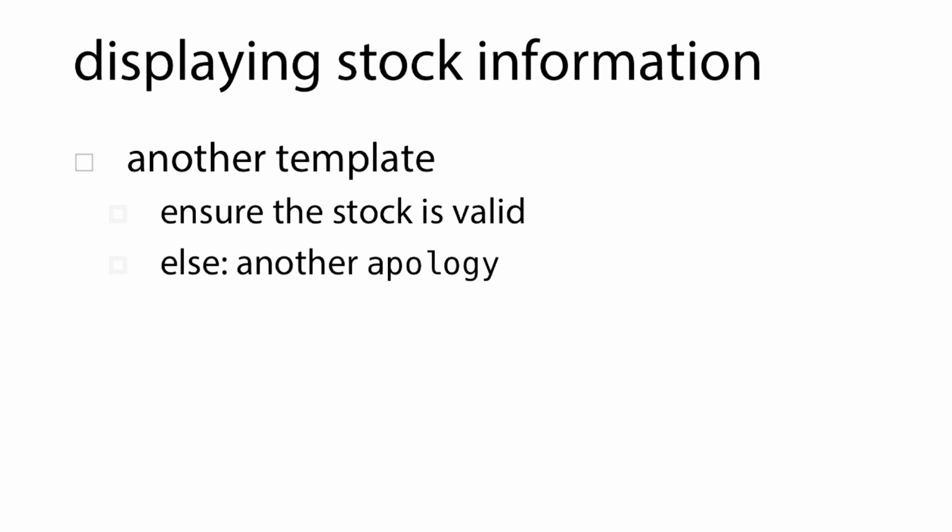To display this information, let's create another template. The reason for this is that the quote.html template that we've already made includes the form submission, whereas this information is going to be different. So we'll only display the stock information if the stock is, after all, valid. Otherwise, include another apology.